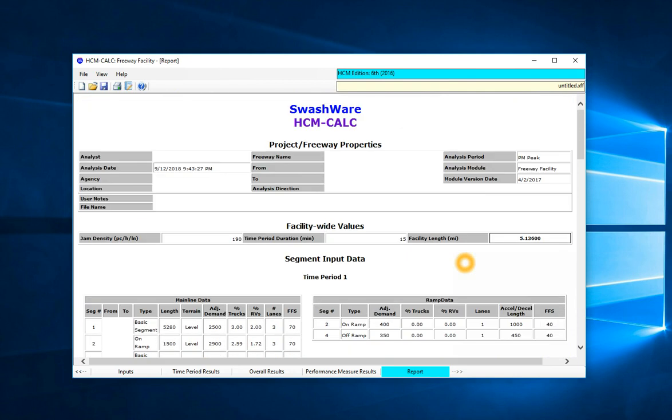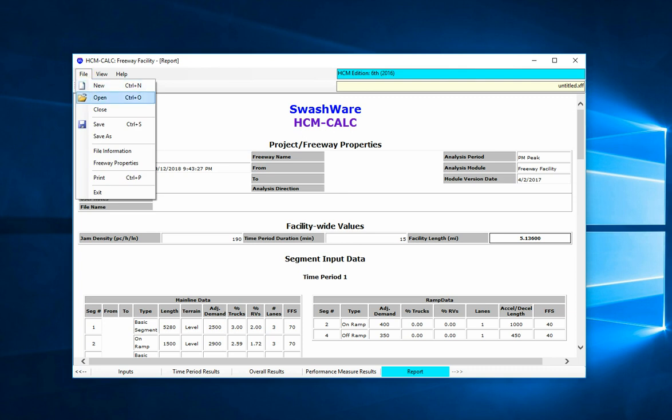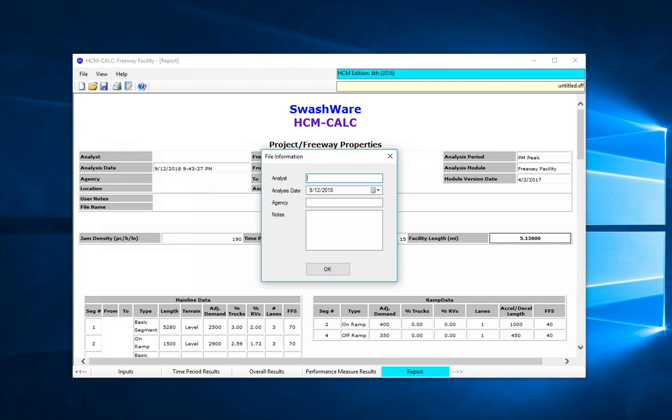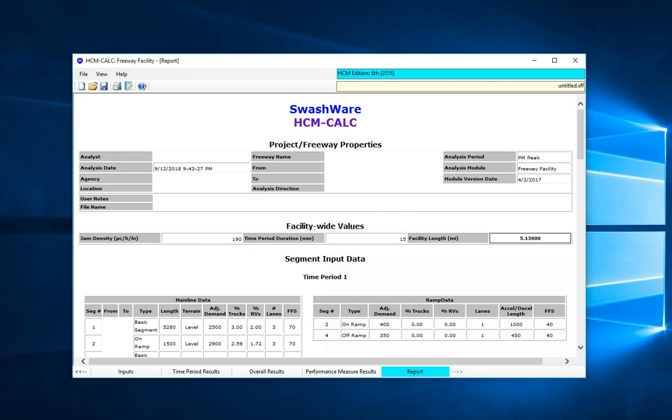And then you can just send that to the printer by pressing this button here or going to the File menu and selecting Print. Also under this File menu, you can go to File Information. You can enter the analyst's name or analysis date, the agency, notes. These values are not used in the analysis anyway. They're just for informational purposes, and they would show up here in the top part of this formatted report.